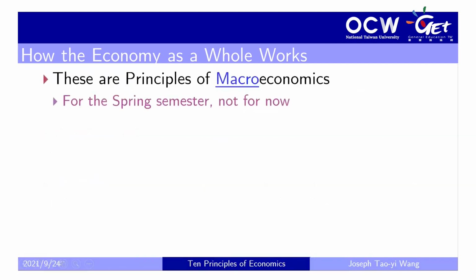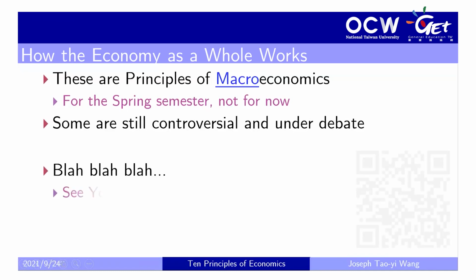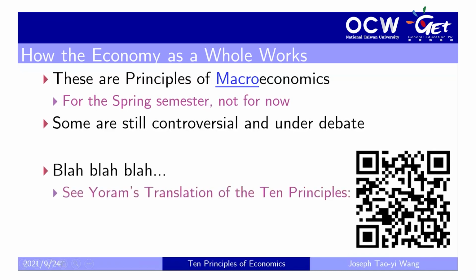One thing I do want to say is that these are principles of macroeconomics. So it's really for the spring semester, where Kelly Oates, who is an American, will talk about it. So it's not really for now. But I think it's still a good overview to look at the 10 principles as a whole. But I do want to say that some of these macro principles are still controversial and are under debate. In Yoram Bauman's translation of the 10 principles of economics, which I try to show the video of at the very beginning before class starts, he basically translates that to blah, blah, blah.